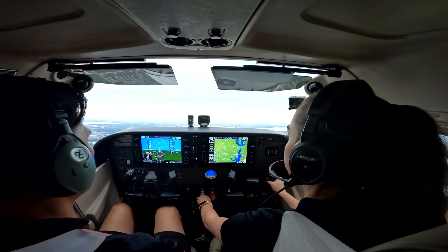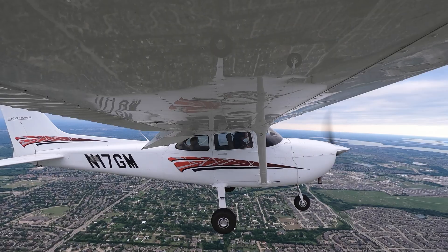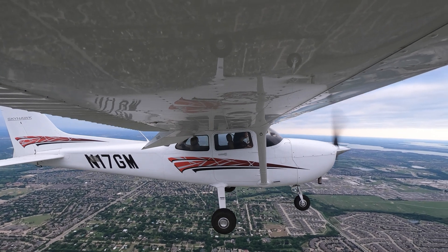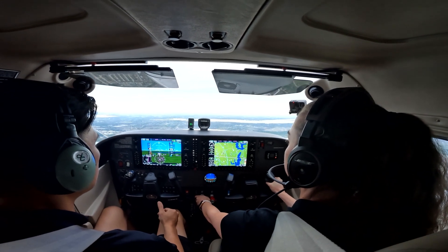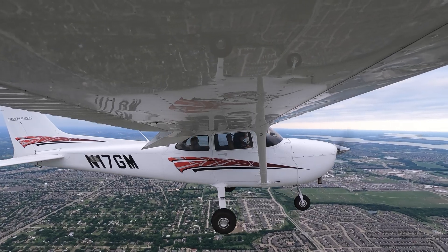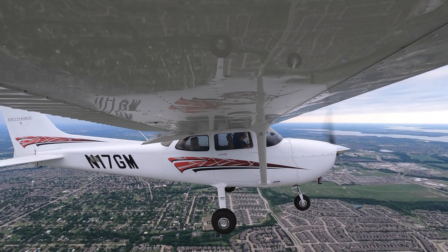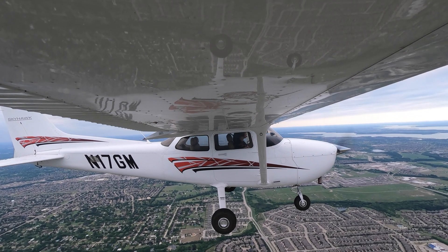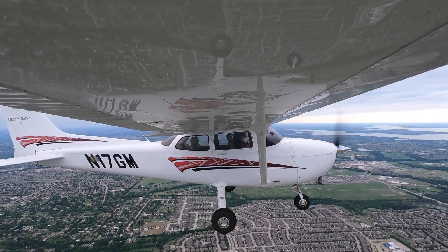To recover, you're going to go full power — go full power now. Let the nose down a little bit, let the nose go. We're going to build up airspeed, try to maintain 2,500. Push it over a little bit more. Now we're going to go flaps to 10, flaps to 20. Still push over a little bit more, let the airspeed build up, flaps to 10. Maintain 2,500 as airspeed builds up.